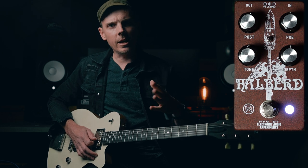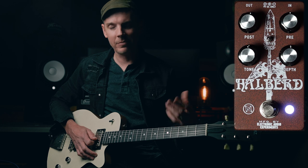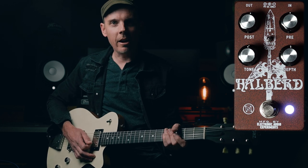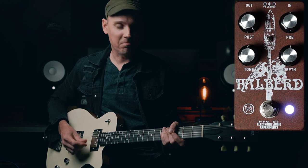Remember when I said that this thing has just a punishing amount of volume on tap? Let's do that right now before we get too far into this. Let's crank that up, and we're just going to beat the crap out of the front end of this vintage Fender Bassman.